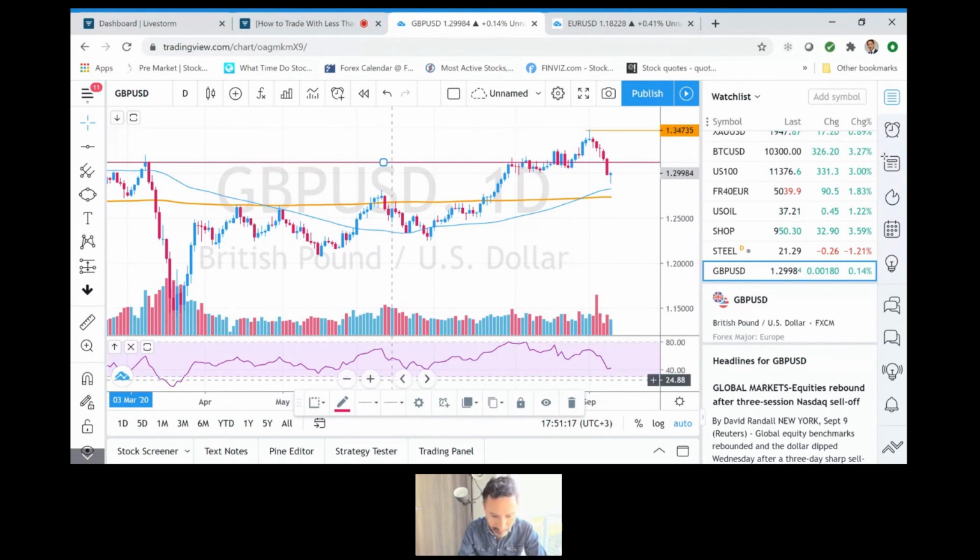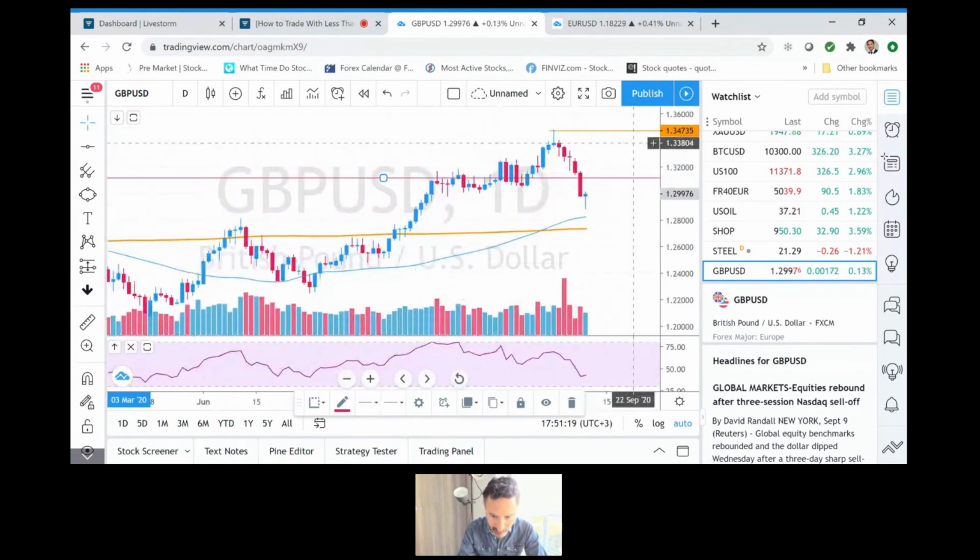Plus there is a nice reversal signal here. Does anybody see it? Long tail up, guys. Long tail up. Very nice resistance reversal signal here. So now we know that this was supposed to provide a support, right? Ex-resistance, new support. However, the news was so bad that it didn't.